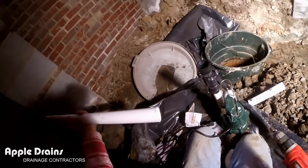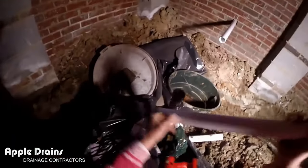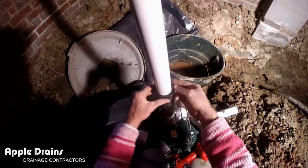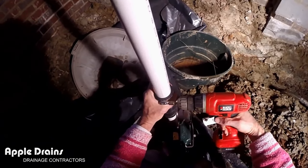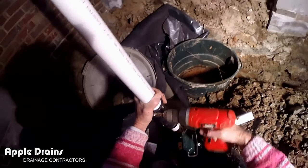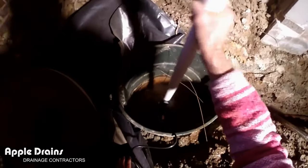I'm setting up the drill with a 5/16-inch bit so I can put the riser onto the no-hub and tighten it up. Remember, we set the sump pump up yesterday for this pit. We have another pump to install also, but we're setting this one up first. Set your riser into the no-hub, get your drill, and tighten up that stainless steel band as tight as it will go. Now we're ready to set our sump pump down in the pit. We just need to put a 90 on there and glue it up.